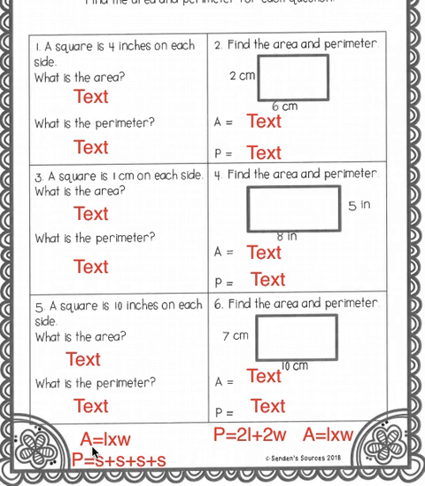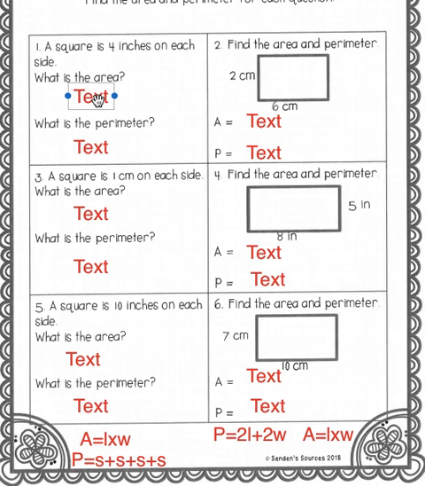When you're doing the area of a square, it equals length times width. When you're doing the perimeter of a square, you're going to add up the four sides. And over here are our rectangles. The area of a rectangle is the same as a square, length times width. And the perimeter of a rectangle is 2 times the length plus 2 times the width. So why don't we do all our squares and then we'll do all our rectangles.